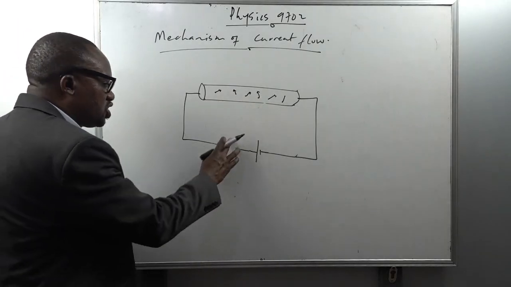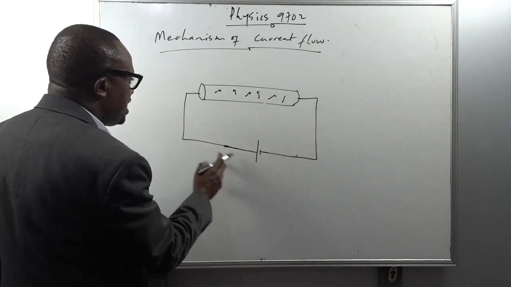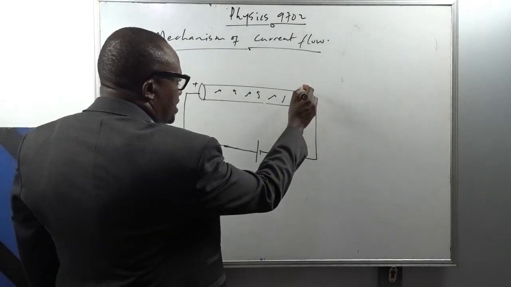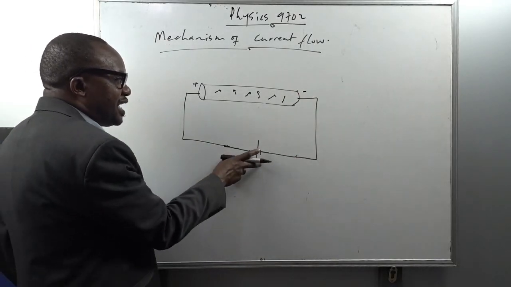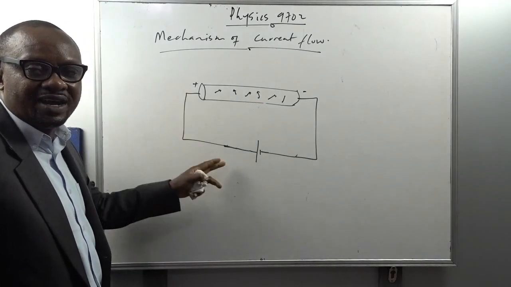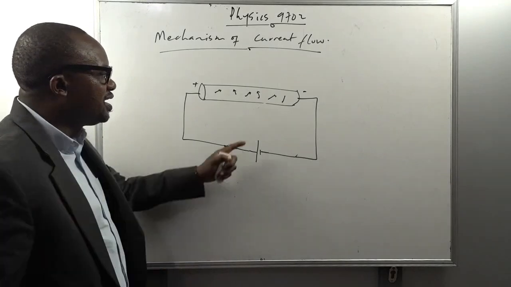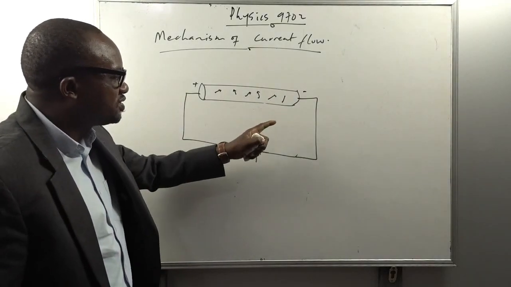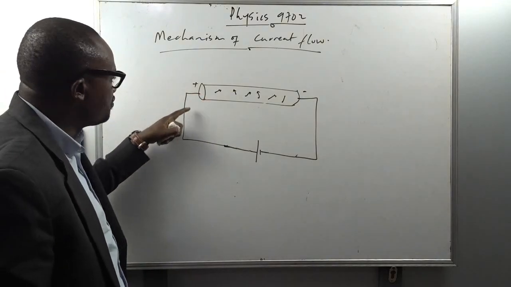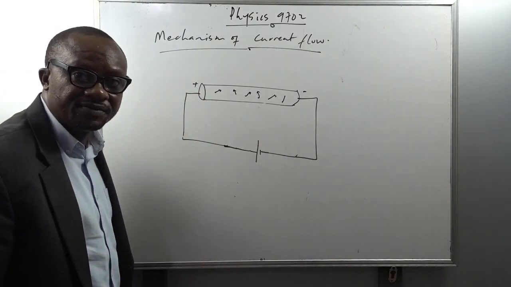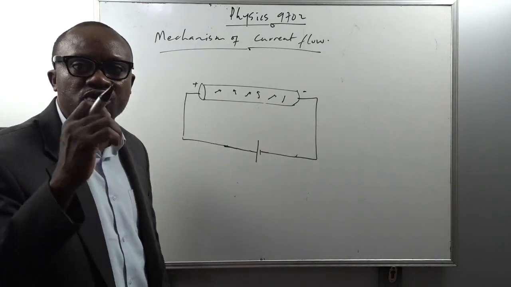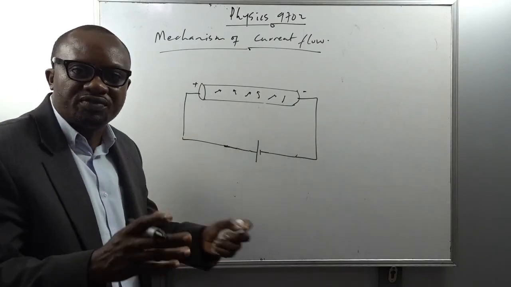But when the circuit is closed, this end of the conductor is now at the positive polarity, and this end of the conductor is now at the negative polarity. It is the applied voltage that now makes this end positive and this end what? Negative. So electrons then drift from negative to positive. The current flows from positive to what? Negative. It is the drifting of the electrons in a straight line that produces current. It is not just motion of electrons.